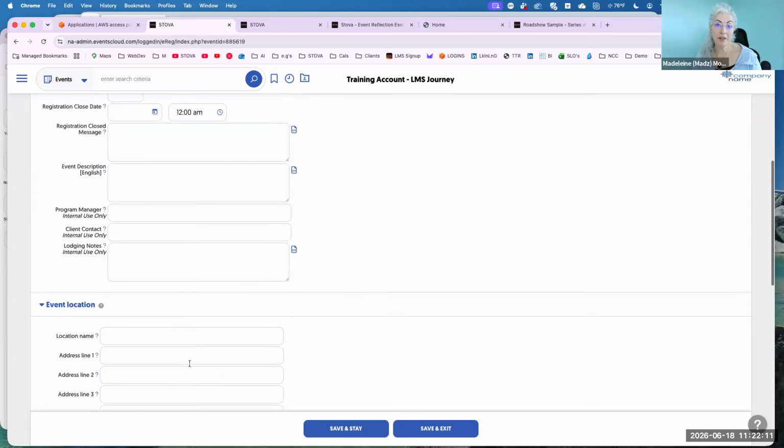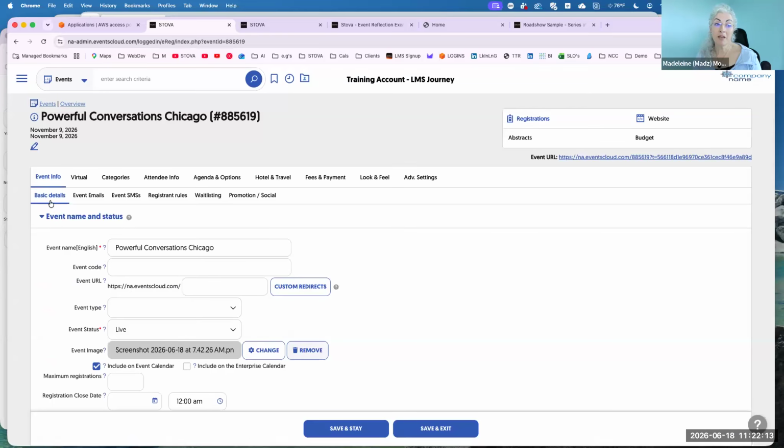When you clone an event, the very basic minimum that you are going to have to fill in is the basic details tab. You can't get away from that. You have to fill it in. But I would hope that every single email, every single header and footer is built with merge fields entirely, so that you do not have any other nooks and crannies to have to dig into and check.